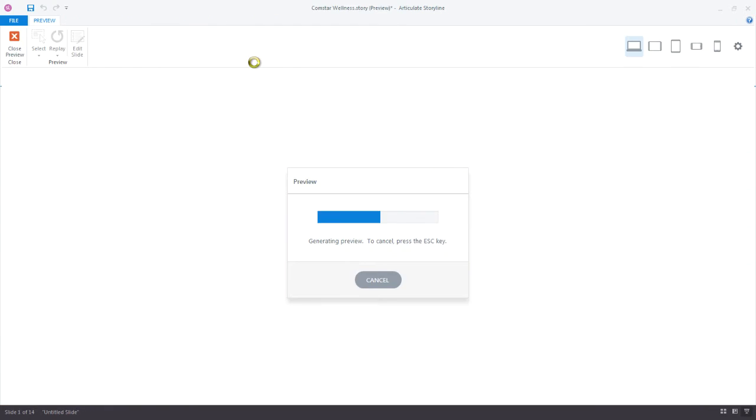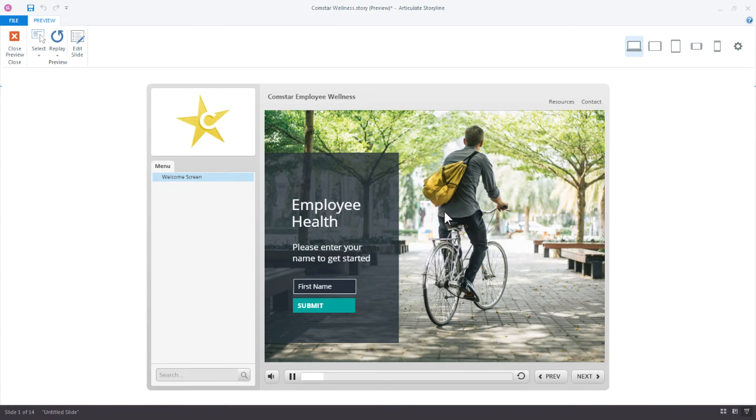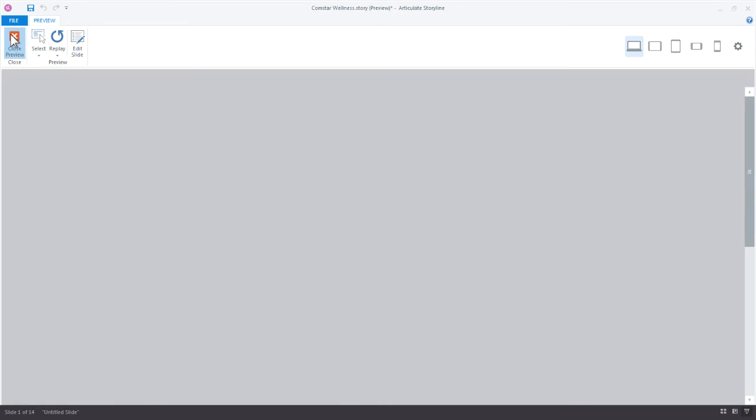So now if I preview that slide, okay, and there is our seek bar now enabled for this slide. So this wasn't on by default in our default player settings, right? The universal settings that we set up, but we can always go back and add it individually at the slide level. Go ahead and close preview.